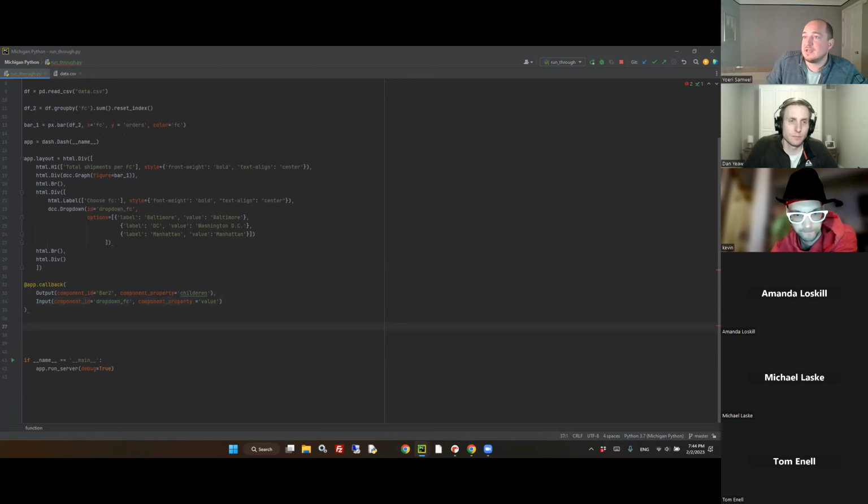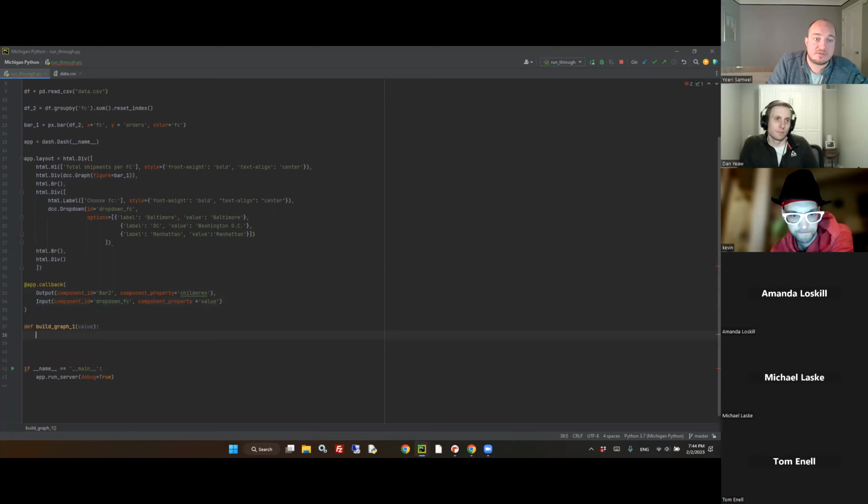That's all. Now here I'm just writing a function, so I'll say build graph 1, and I'm pulling into this function the value that I just pulled into my callback.